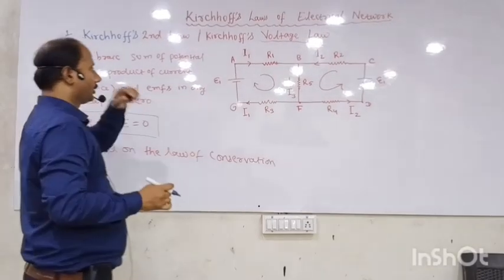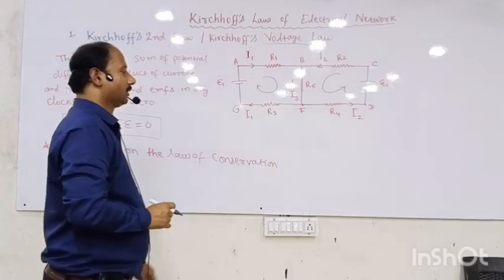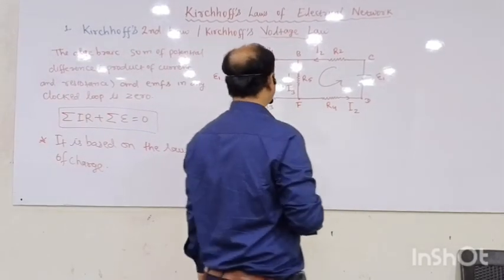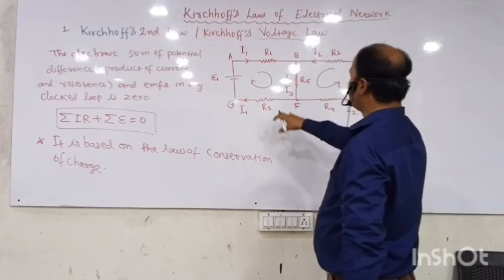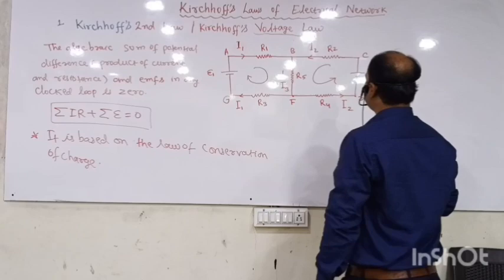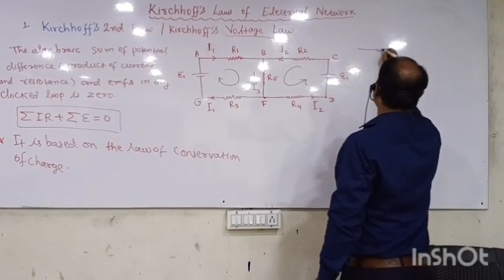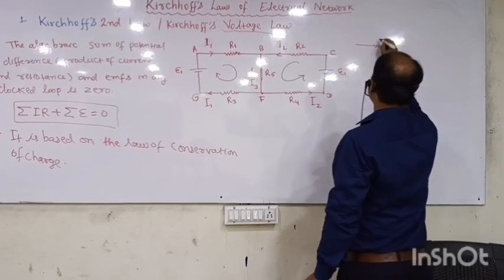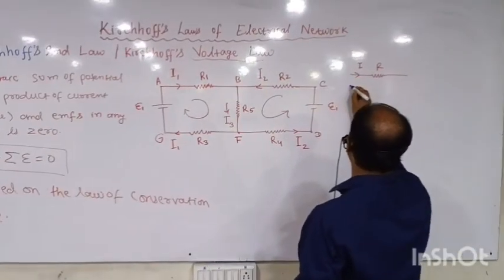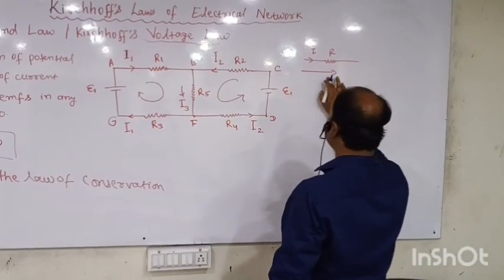So we have to implement Kirchhoff's second law in the given circuit. We have to understand the directions, because we have to take directions for writing the equations of this circuit. So we have to follow some rules. Suppose that this is a resistance R and current is flowing in this direction, and we are also moving in this direction.